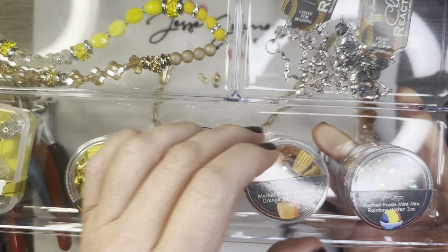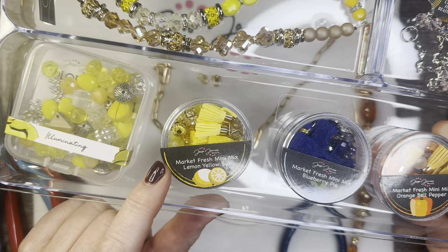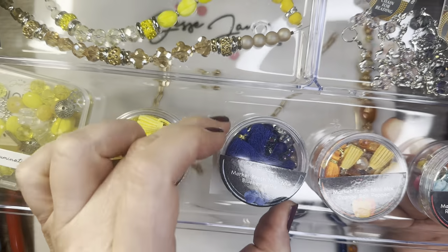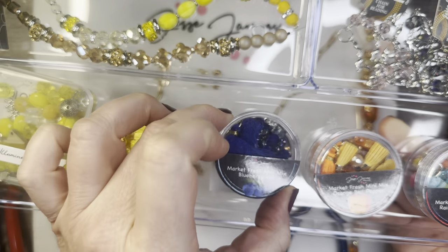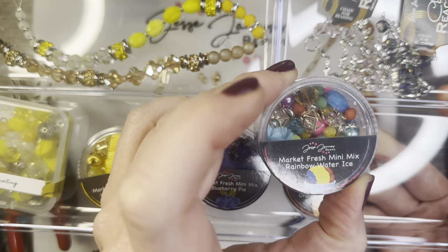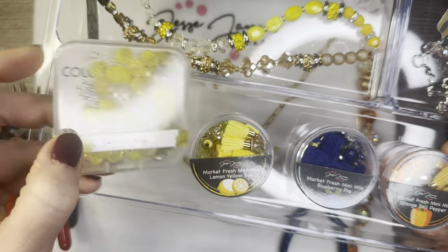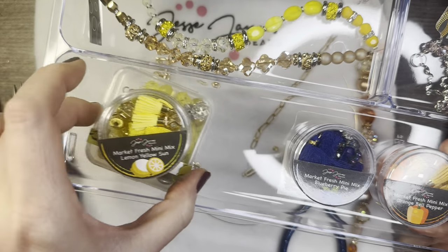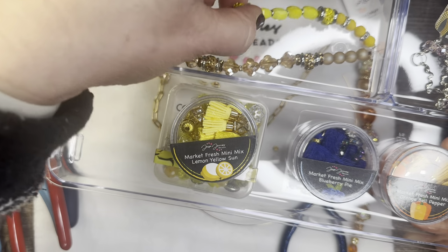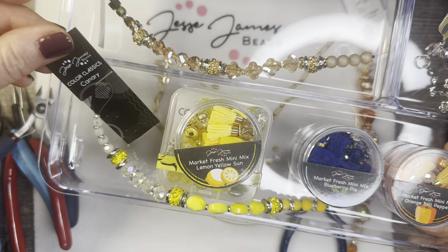One of the mixes that we're going to be using is this Lemon Sun, which is part of the Market Fresh Mini Mix. There is the Lemon Yellow Sun, there's Blueberry Pie, there's Orange Bell Pepper, and also the Rainbow Water Ice. We are going to be working with Illuminating and the Market Fresh Mini Mix in Lemon Sun, as well as one of the Color Classics Canary Bead Strands.